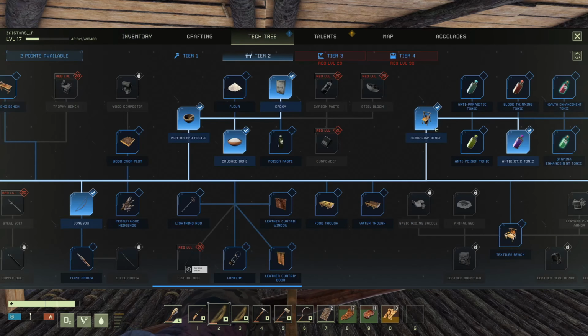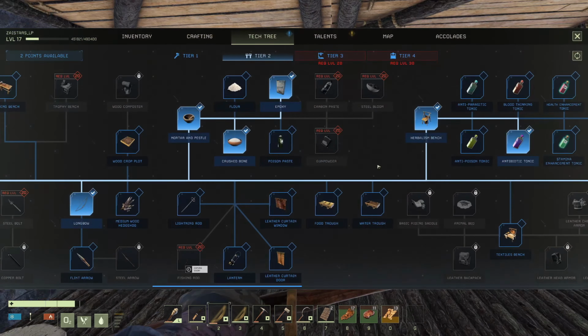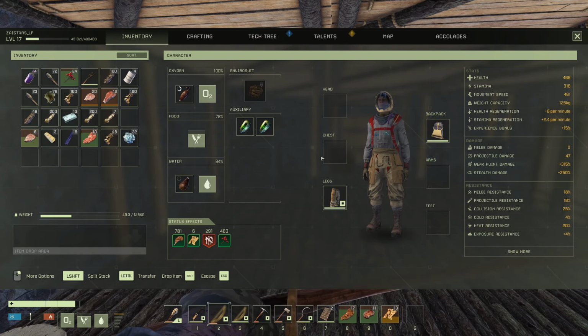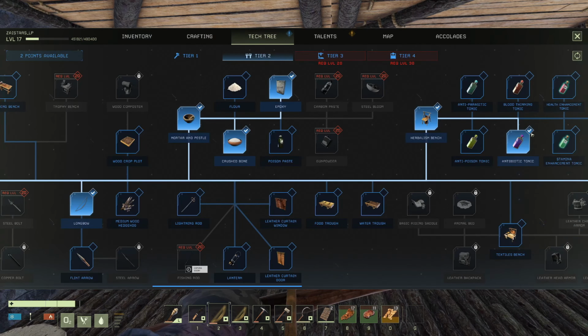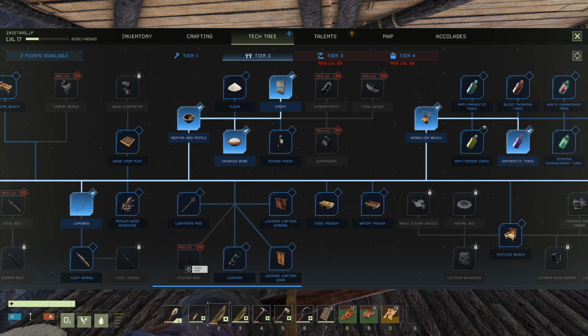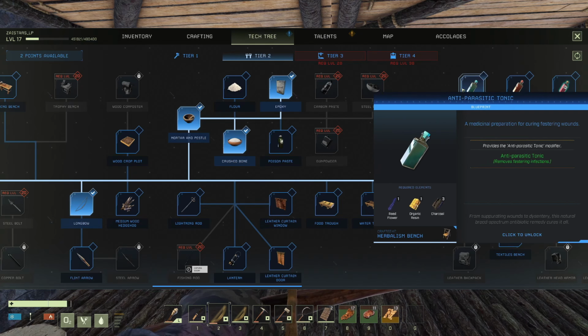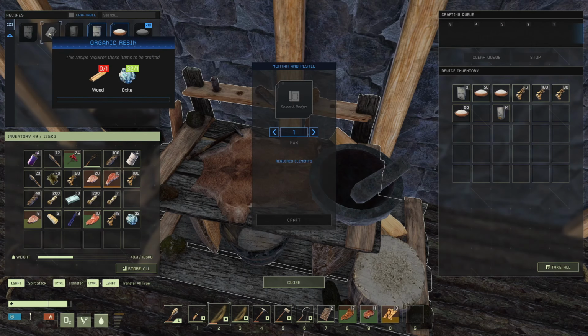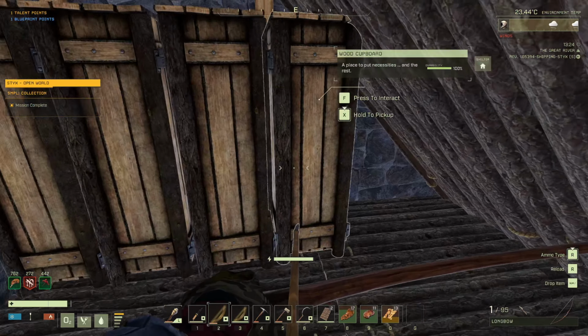All right, well, I didn't want to have to get... What is it? Anti-parasitic. I have an antibiotic. Food poisoning, wound infections, and pneumonia. Anti-parasitic removes festering. So we just need... We need a piece of wood.